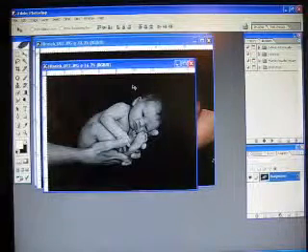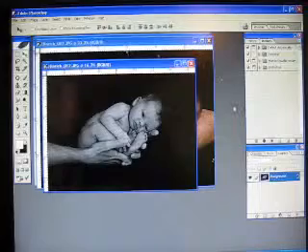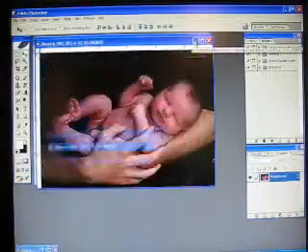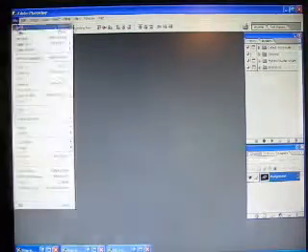Okay, today I'm going to do a quick tutorial on how to design a flyer. Start by opening all the images you want to use in your flyer. I'm going to minimize them real quick to get them out of the way. And then we're going to start by starting the new project.